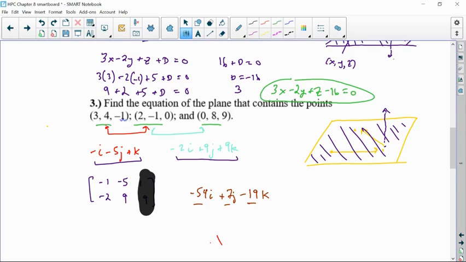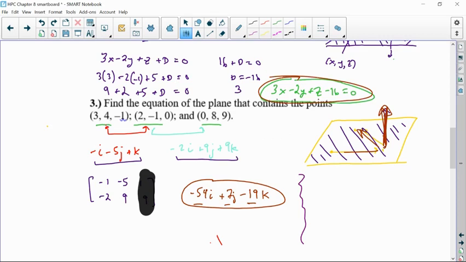Now, those coefficients that I just found will be my coefficients when I get my equation of the plane that has an x, a y, and a z, like we did up in this example. But I want to check my work to make sure I did that right. Because remember, the cross product I just found should be perpendicular to both of those given vectors. And it's easy to check because we know their dot product should be equal to 0. The problem doesn't ask you to do this, so I'm just checking my work. If I multiply this vector as a dot product with this vector, just to make sure, just so I can sleep tonight.